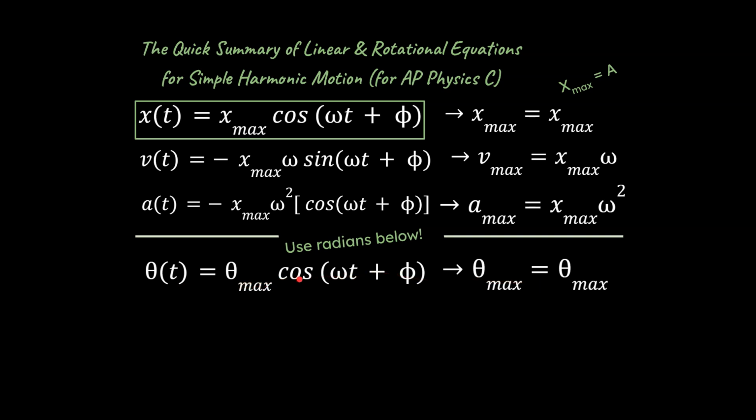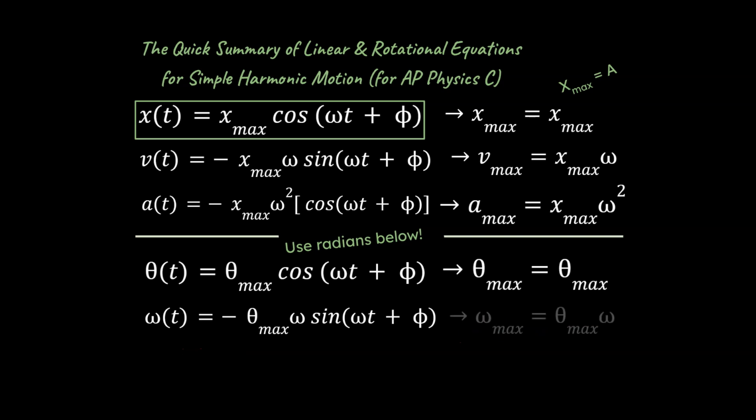You take the derivative of this equation, or easier, you just say what's the rotational version of this equation over here, rotational version of this variable right here and this variable. What do you think? Alright, well this is what it's going to be. So omega with respect to time is equal to, instead of x max, we've got theta max over here times omega. And what does that imply? What's our maximum angular frequency going to be in this case? What do you think we're going to have over here? Well, hopefully you're able to come up with our omega max is equal to theta max times omega.